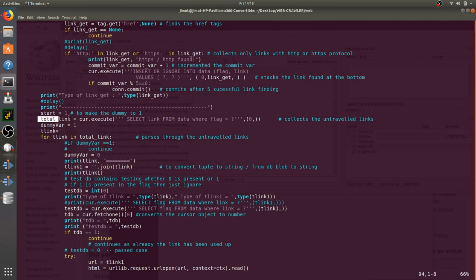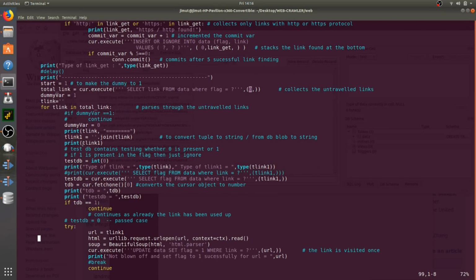What this does here is, first of all, when I have given the link, it has stored here all the links that are found. Then it will select the total links where the flag is 0. So for t_link in total links, I have taken a dummy variable.